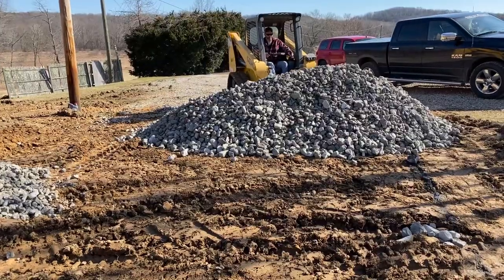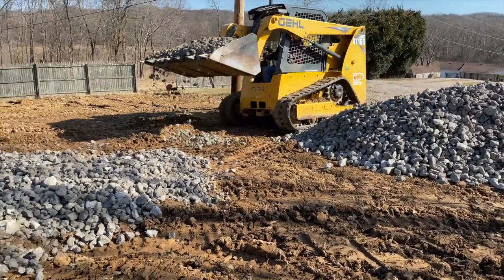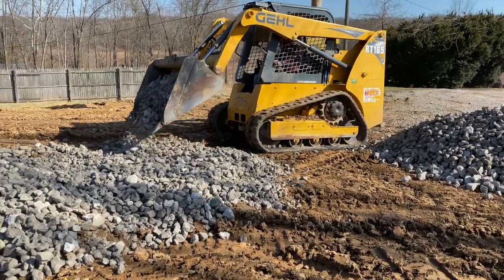Here's the bigger gravel that we had. This is the number two. This gravel went underneath of the shed, only under where the shed was going to be. This was kind of to help. The ground was super soft.